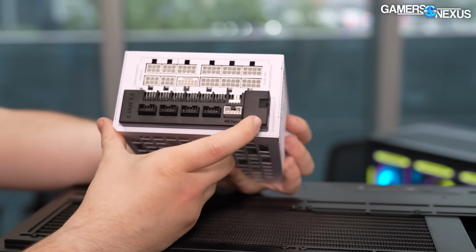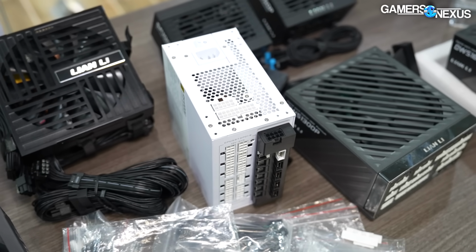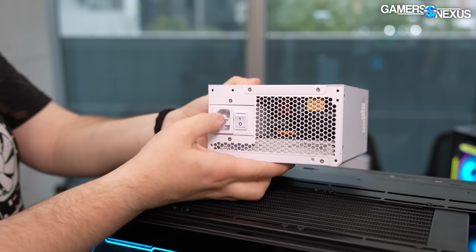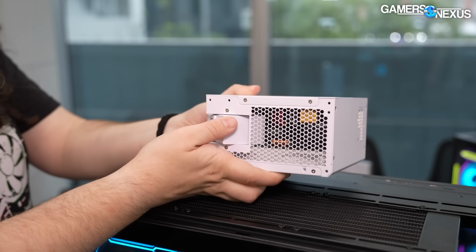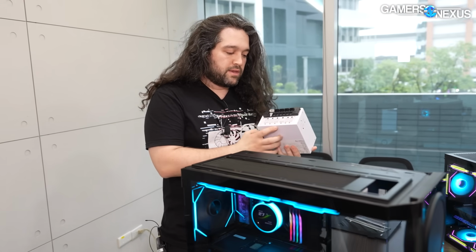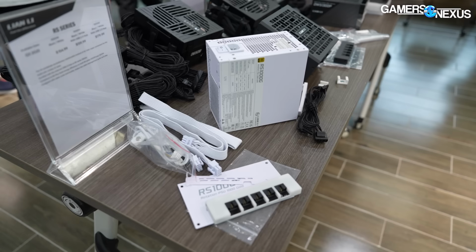This is an optional hub. So this is a fan hub and USB too. But really all this is doing is allowing you to reorient how it's positioned for BTF boards to give access to the bulk of the cables through the back side of the case without going to something like Corsair Shift, for example, or Lian Li's existing Shift series. But that wouldn't be ideal for this case.